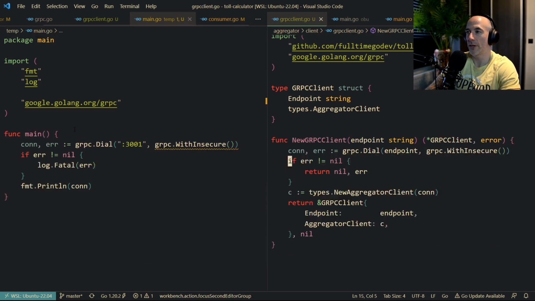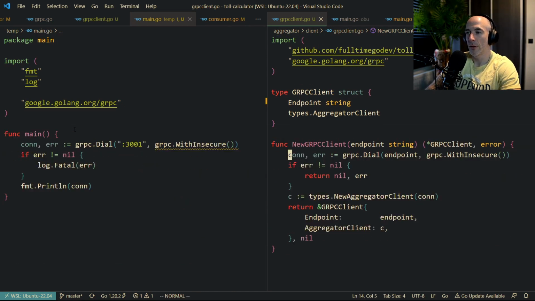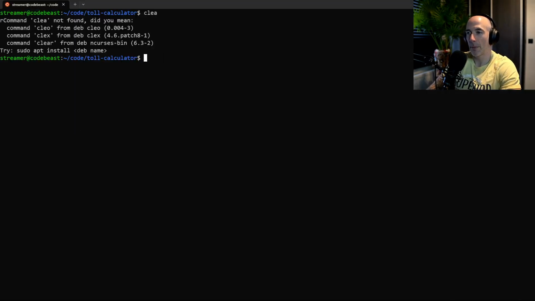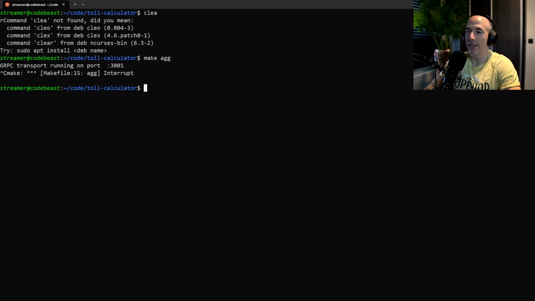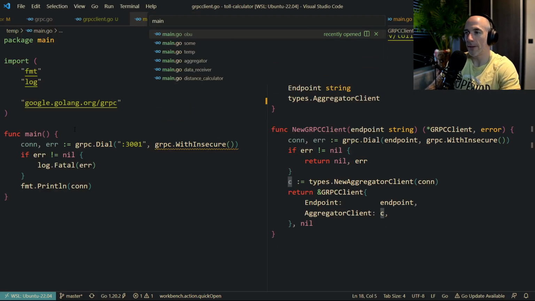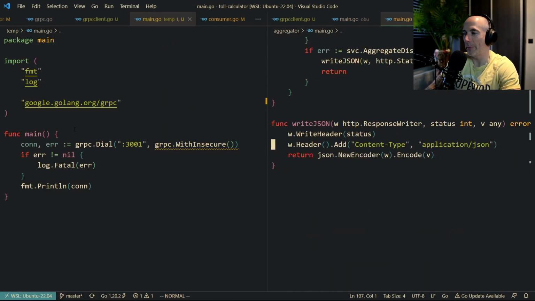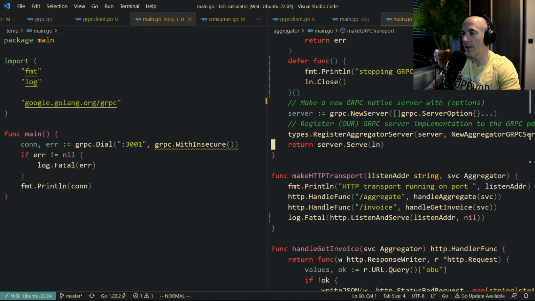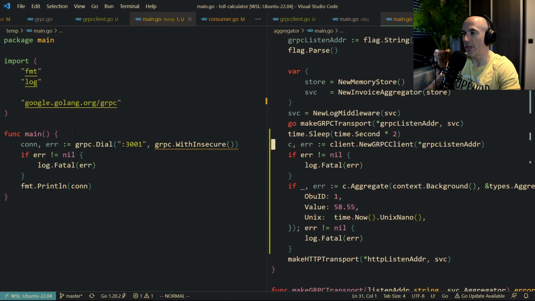Of course, not gonna work because we need to, how can we do that? Let me quickly see if I can do this. Make ag. Alright, so now, oh, wait. Goddamn it, guys. Hold on. Aggregator, the main thingy. Where is this main function here? Here.